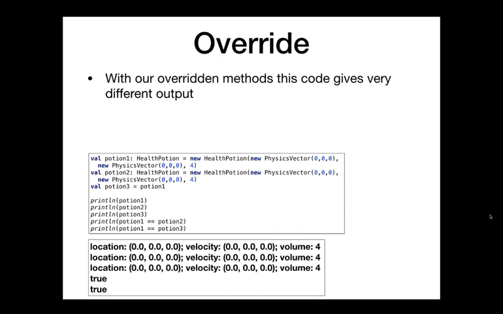And then printing them to the screen, when println implicitly calls toString, we're going to get that format that we had in that toString method that we overrode. We don't get that health potion at whatever anymore. We get whatever string that toString method returned when println called that method. So we have significantly different behavior now, and we can have a lot of flexibility. If we want to use equal, how do we compare two things? We can override that functionality and do comparisons in any way we want. Whatever we decide equality means for our types, we can define that behavior.